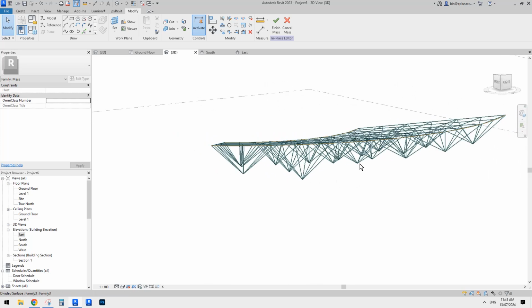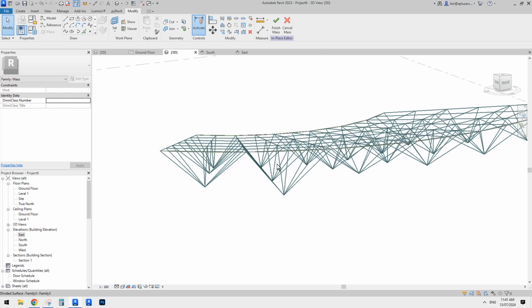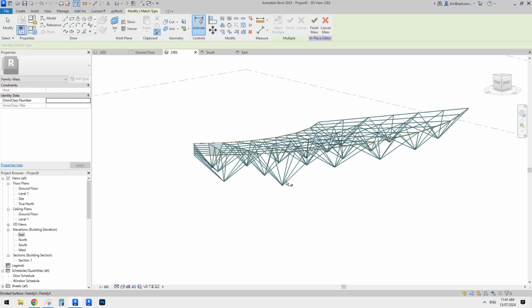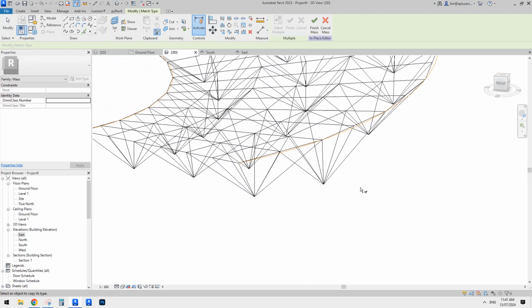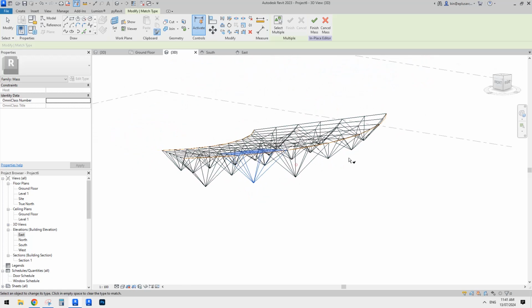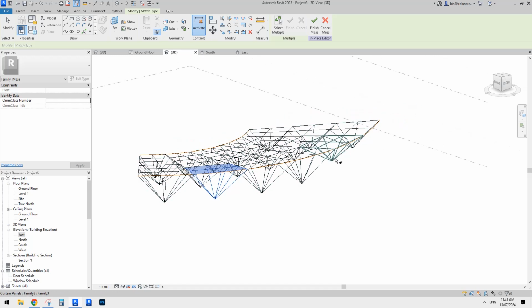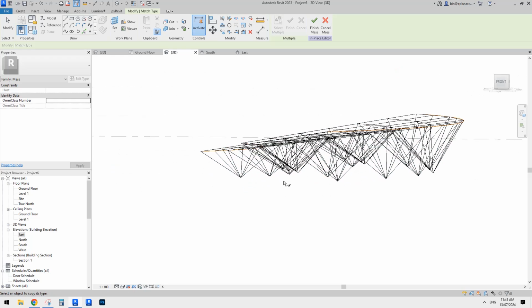So we don't need to pick each individual one and adjust them. The easiest way is to use MA, match. If you go to modify, it's this one, MA, and then you can just pick this. Try not to click directly. You need to tab, pick this individual one, and also tab and match. Okay, so let's do the same. Tab, click, tab, click, tab, click.